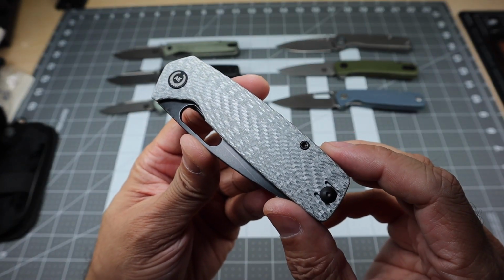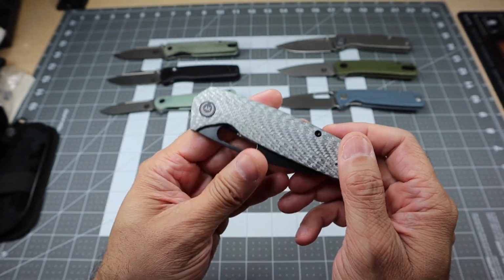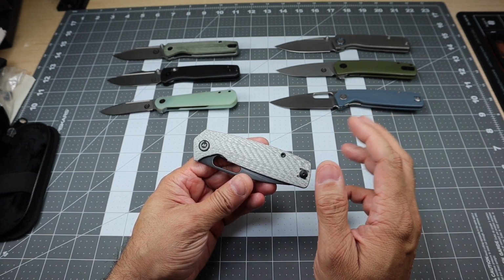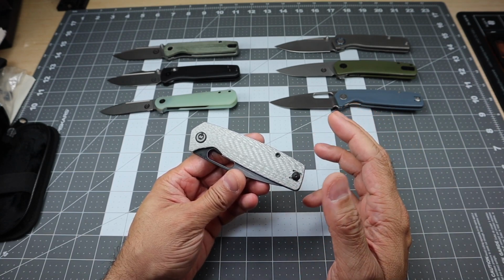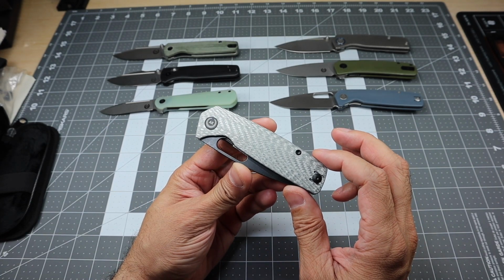Now, I'm hoping my camera is showing the details on this. It just looks so awesome. That silver is not something that you normally see on knife handles or knife scales. So when I saw it, I knew that I definitely had to go ahead and pick this one up.